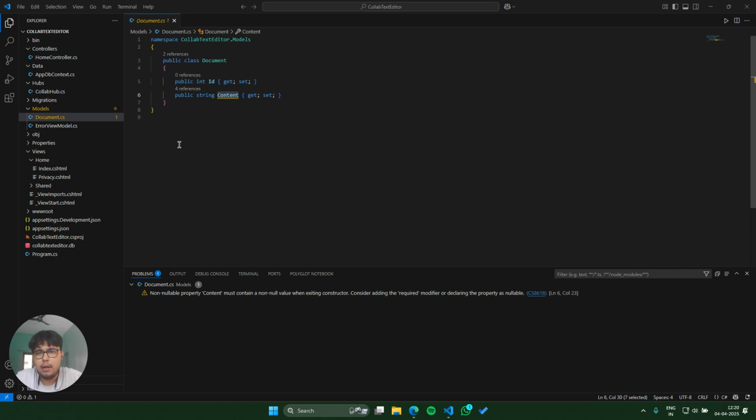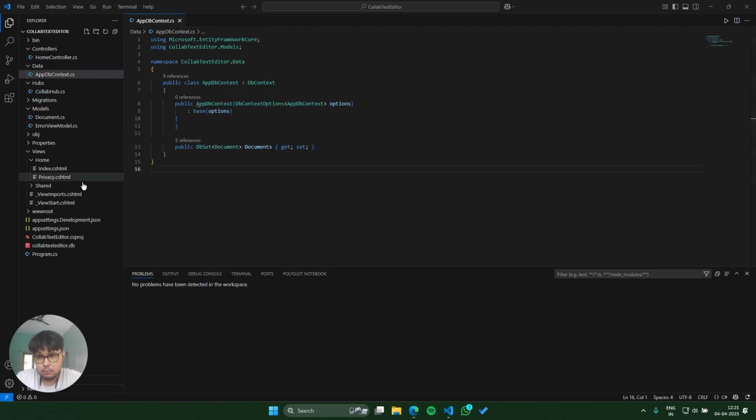It is just a button, actually the name of the document, so it tags it with the ID so that it is mapped accordingly. So here in the AppDbContext.cs file, we have this DbSet which integrates it with the SQLite database and tells it to make a table named Document.